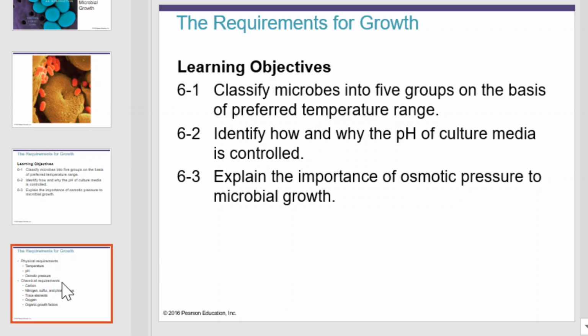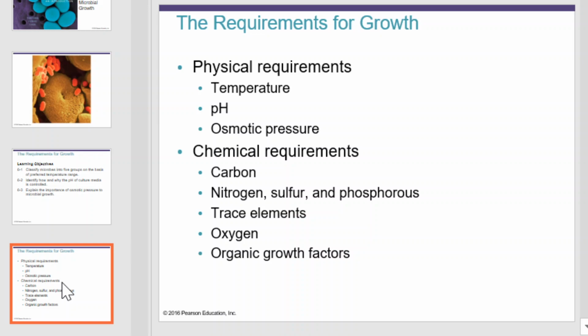First thing we're going to do is take a look at the physical requirements and chemical requirements for microbial growth. Bacteria, microorganisms are a lot like people in that we all have specific temperature, pH, osmotic pressure, and even nutrient requirements that we prefer in order to grow. So it shouldn't surprise you that microbes have specific temperature ranges, pH ranges, and osmotic conditions under which they grow best. It should also not surprise you that there are nutrient requirements or chemical requirements that microorganisms require in order to achieve maximum growth. And even aerobic conditions, oxygen, carbon dioxide levels, can affect this growth.